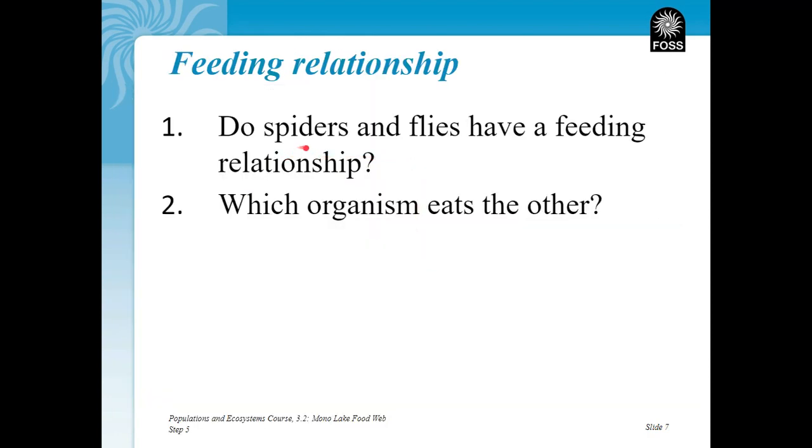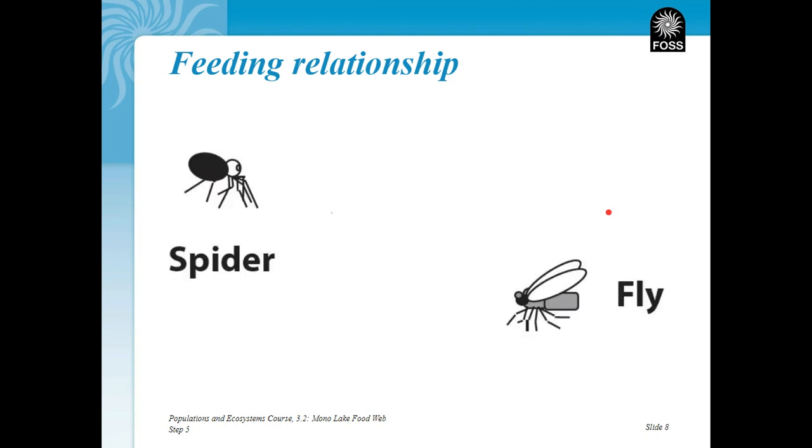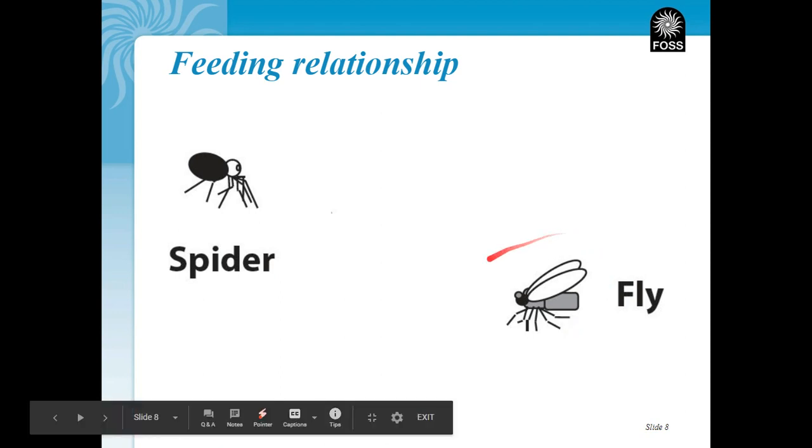So just to get you thinking about that, I picked two things here, spiders and flies, that are not at Mono Lake. I didn't want to use Mono Lake examples, but I wanted to use this to show you what we mean by relationships here. Because you're probably already very familiar. You've already used this idea of feeding relationships a lot in earlier assignments. So think about spiders and flies, and then, okay, obviously, do they have a relationship, and which organism eats the other one? So here's my really, really bad picture of a spider and a really, really bad picture of a fly.